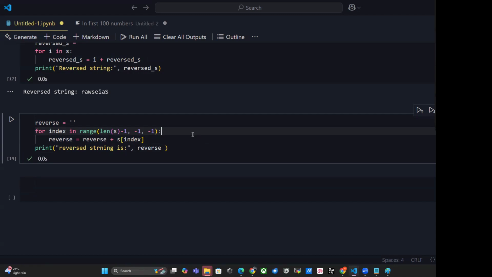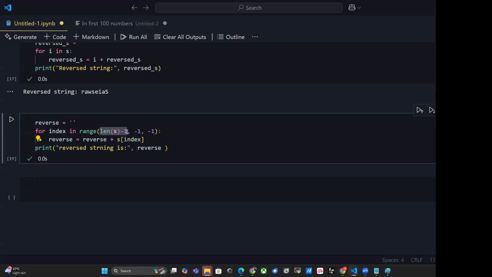Yeah, try to debug this code once. Just read and say what is happening here. Just read it out. For index in range of length of string. This minus one, I didn't understand that actually.